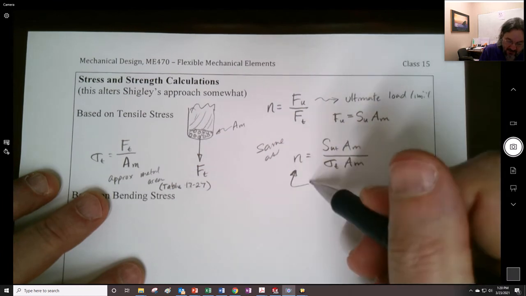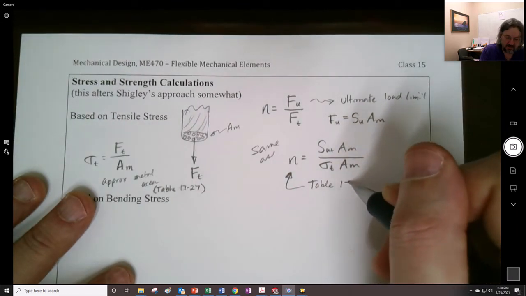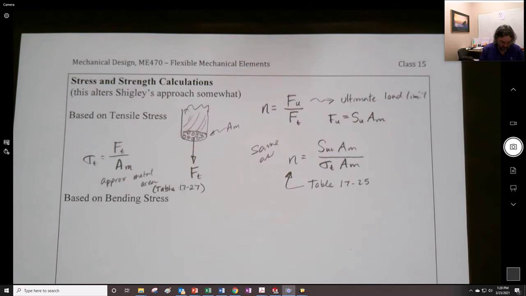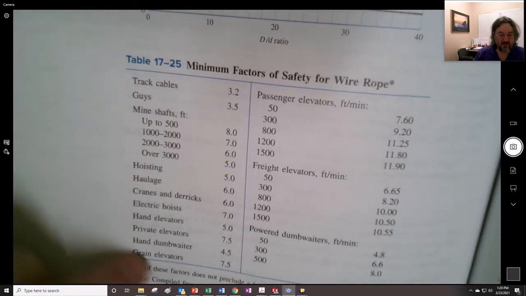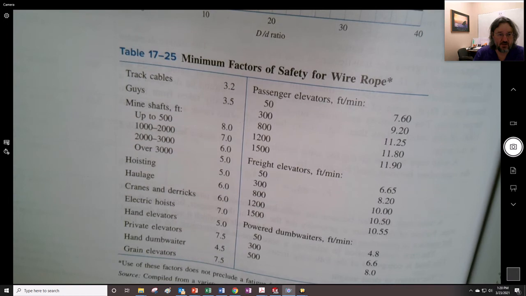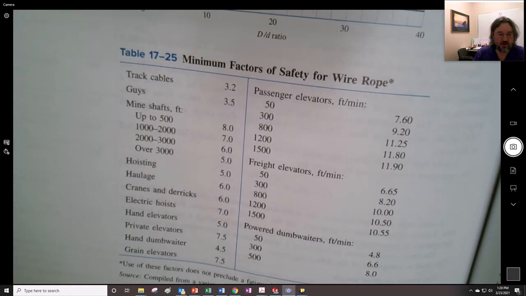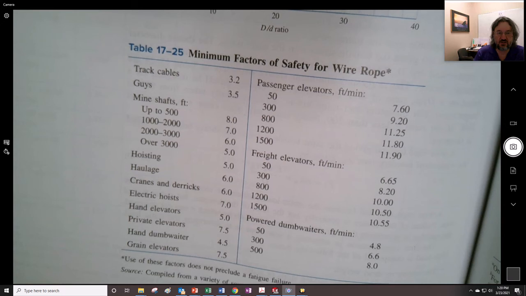And that this safety factor right here is in part available from table 1725. So let's take a look at 1725. That's not true, 1725, I just went past it. Where'd you go? 1725. There it is right there. So 1725 is the safety factors. All right, and so there's lots of different things that safety factors are based on. Remember our discussions in ME370 when we're picking out safety factors, they're really covering uncertainties, right? And that's the, and some of the uncertain, but also they're covering to make sure that we protect human life or protect things. So you can see that safety factors, minimum safety factors for wire ropes are pretty are pretty large.